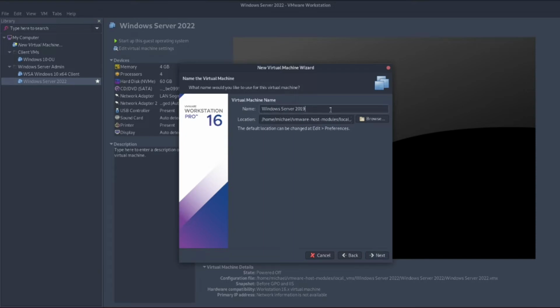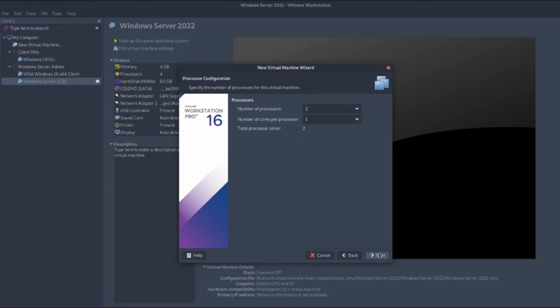Now, I'm going to call this member file server, because this file server is going to be a member of the domain, and I'll set it to BIOS just to make our lives a bit easier.